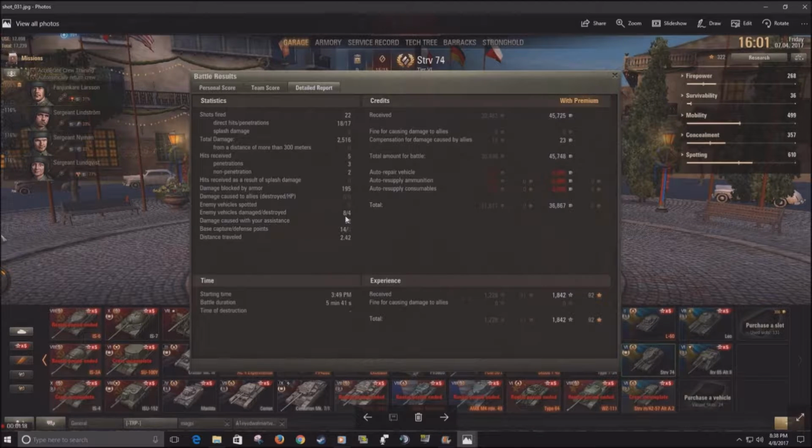Damaged 8 of these 15 enemy vehicles. Destroyed 4 of them. Did a little tiny bit of assistance damage. Only traveled 2.42 kilometers because I spent most of that match sitting on that ridgeline just slowly gunning people down. Weirdly, got myself 23 credits in compensation when the Chaffee rammed me. I could have sworn that was more my fault than his, but okay, game.